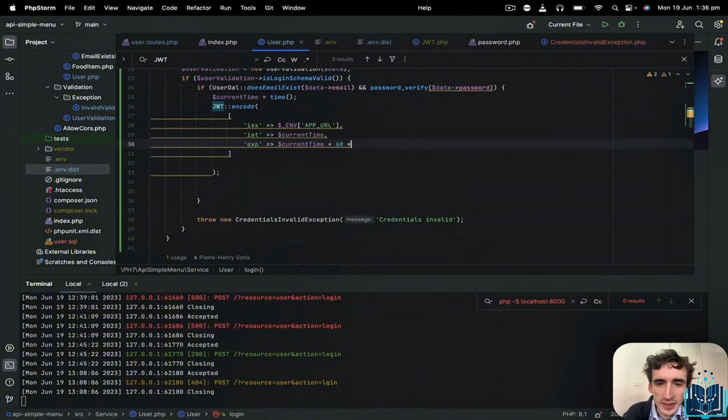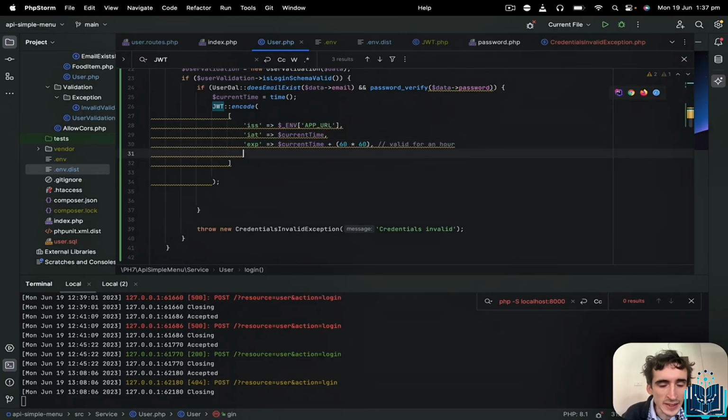So plus 60 times 60. We can even do this. And that will be expiration time, 1 hour, probably just valid for an hour. Beautiful. And now pretty much that's it.